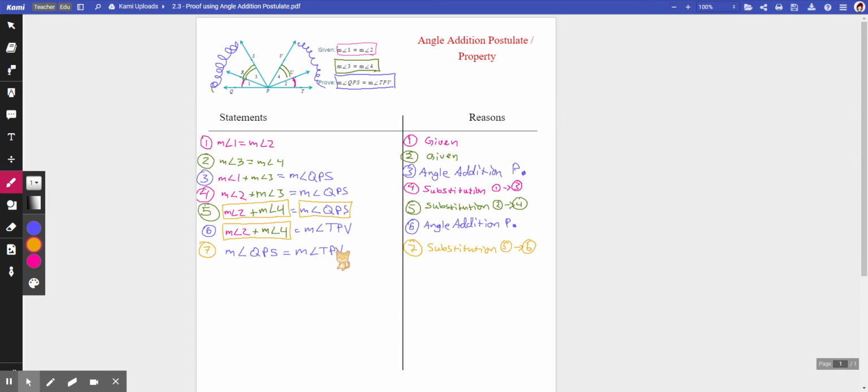Also, as a side note, make sure that you don't mix up your angle names. Even though you know that angle QPS and angle SPQ are the same angle, you want to make sure that you're using the same name that's used throughout the proof, throughout your given and prove information, because you want to make sure that your final statement matches the thing you're supposed to prove exactly. And it does.